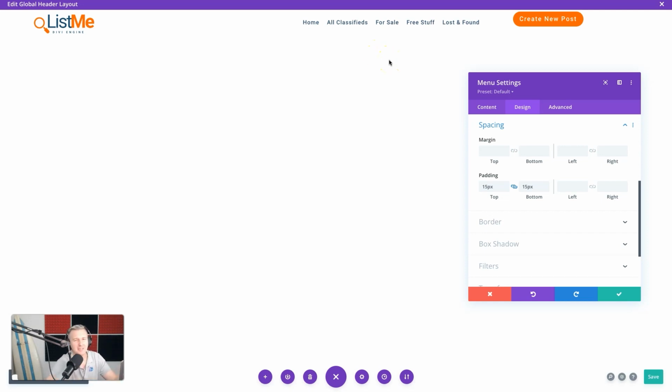Alternatively, you can add some CSS and stuff like that. I'm not going to get into that with this, but you can vertically align that text with some CSS if you go ahead and make some changes to all the columns that we've got over here. But we just want to do this as pure Divi as possible. Maybe that alignment needs to just get bumped up a little bit by maybe 5 pixels. That puts it a little bit more in the middle. And I'm going to be happy with that for now. And any other changes we need to make later on, we'll go ahead and do that.